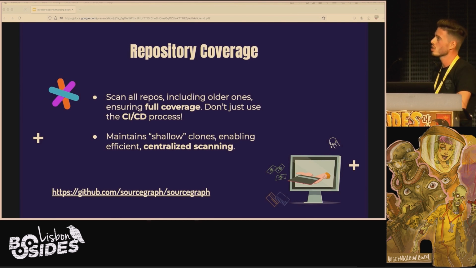One tool that we actually use that works pretty well with it, which in the end isn't built for this, is Sourcegraph. It's built so you can search things in the code in GitHub, GitLab at the same time, or even more. But it also keeps a shallow clone in there. And if you run the scans in Sourcegraph, you can actually have scans for your whole thing. So that's a big plus, and the tool itself is open source. We actually use it for free, and it's a nice one.